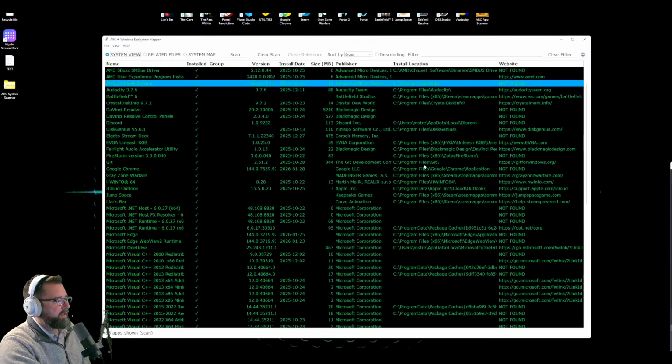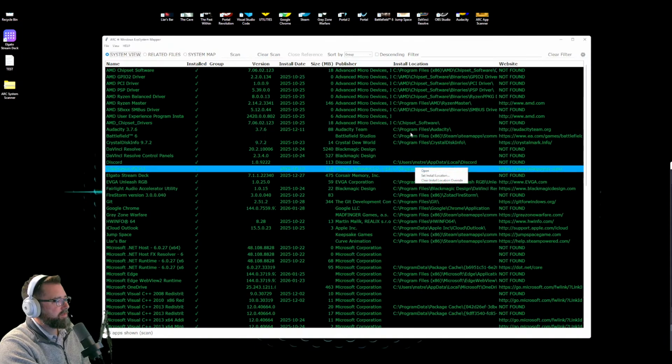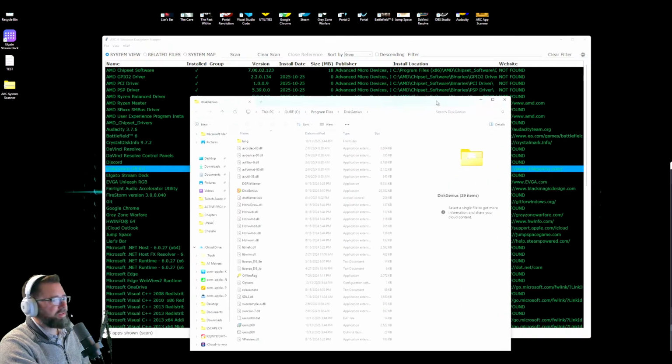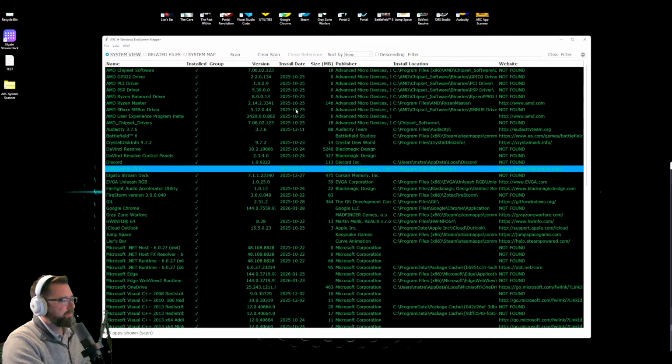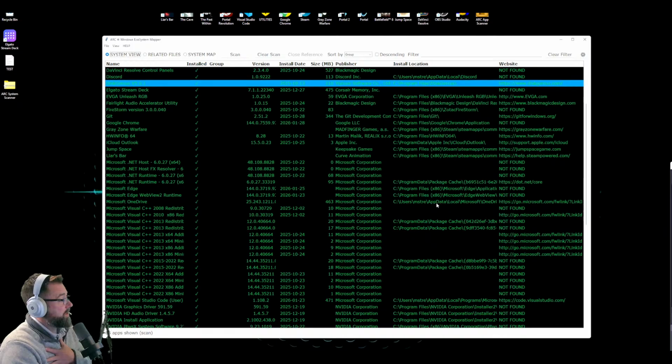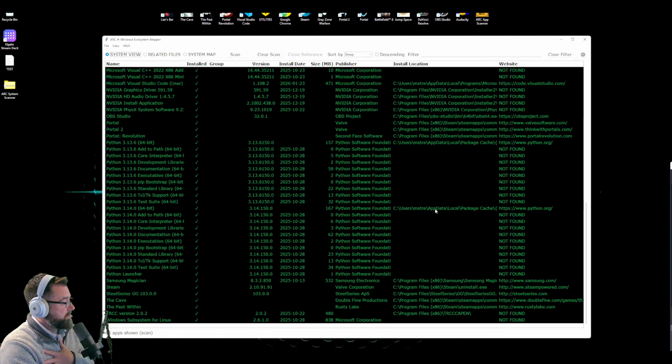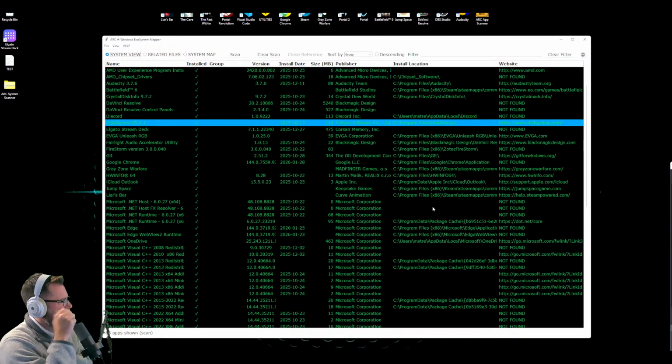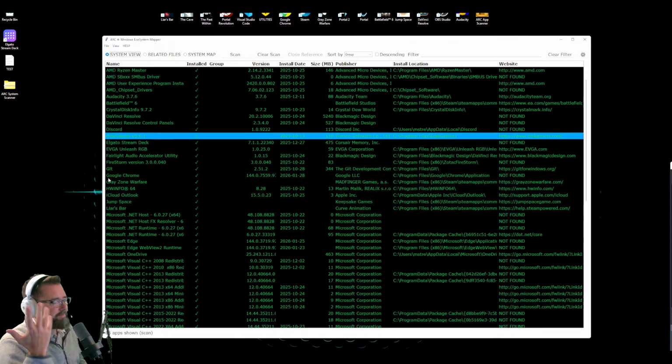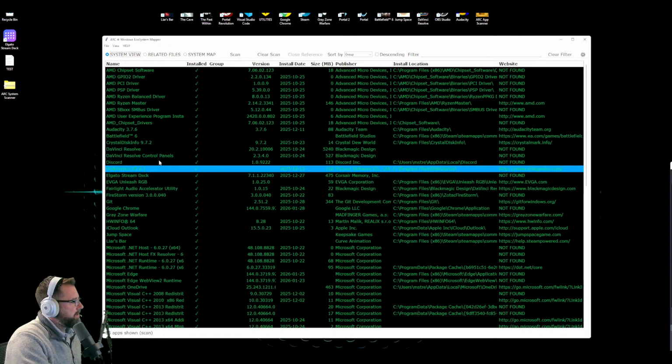I can click on any one of these locations, like let's say, where do I keep Disk Genius? I can open that, and it opens up my folder right away and says, oh, this is where it is. That's fantastic. If nothing else, this is helpful as a quick reference guide to find where stuff is kept, instead of digging through your folder system, or searching, which for some reason takes way longer than it should when typing into File Explorer or whatever.